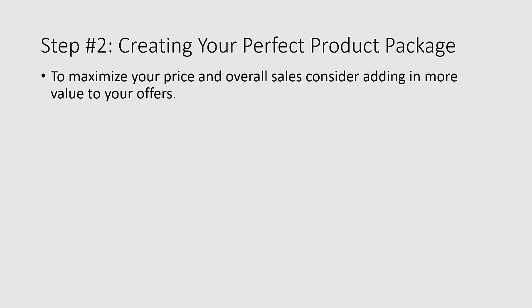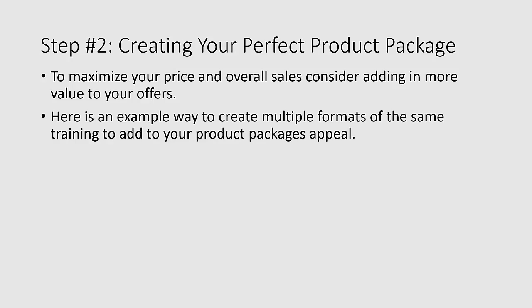Now I'm going to talk about how to create your perfect product package so that you can create what's called an irresistible offer. So it's going to be very easy for you to sell this product and make money from it. To maximize your price and overall sales, really consider adding in more value to your offers. So here's an example way to create multiple formats of the same training to add to your product package's appeal.